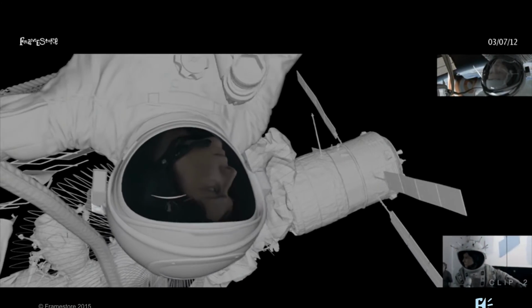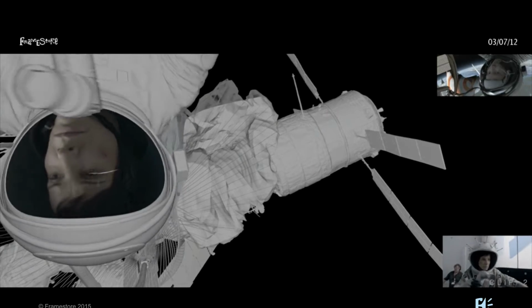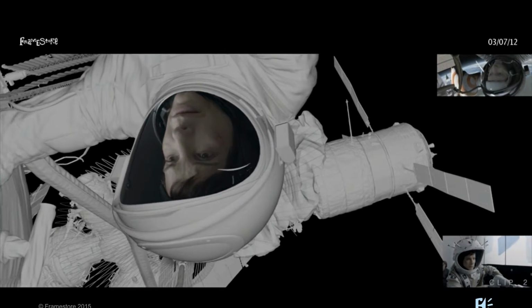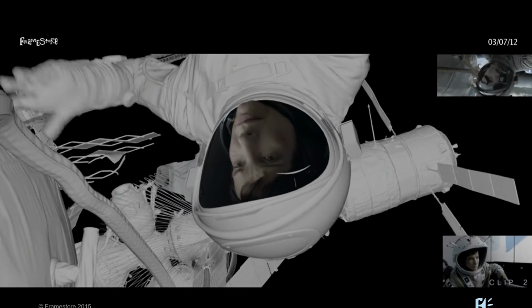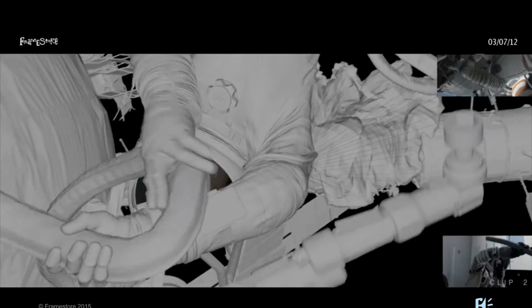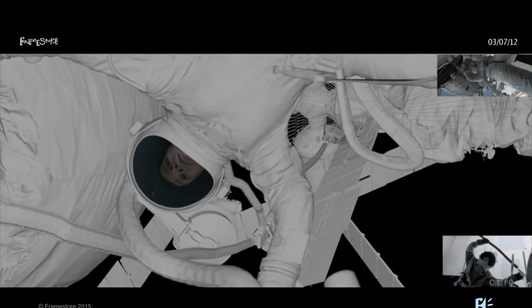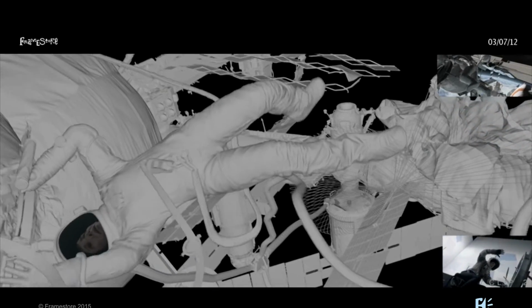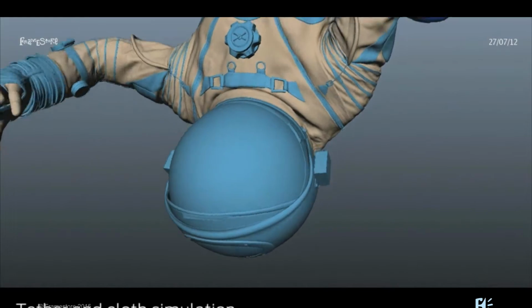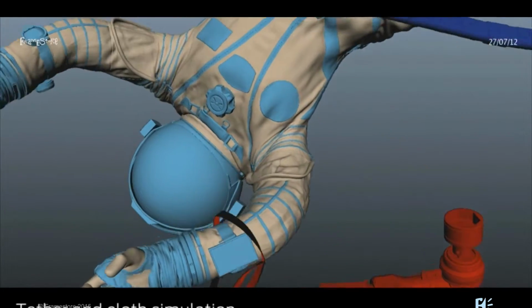We used their performances as a guide, but obviously they were performing with the wrong tools in gravity. So we weren't copying their performances exactly, we were just using the intention of their performance and making everything go on around them, and simulating all the motion of the spacesuit, the cloth, and the tethers, and the parachute in the background, and the destruction that happens.